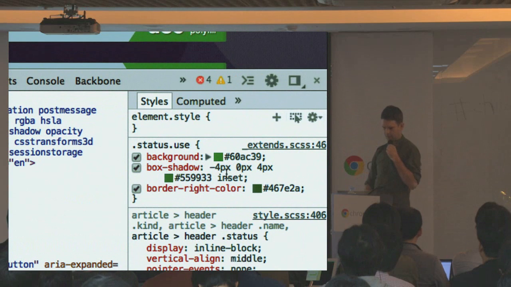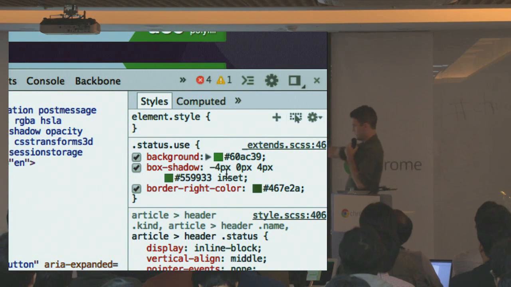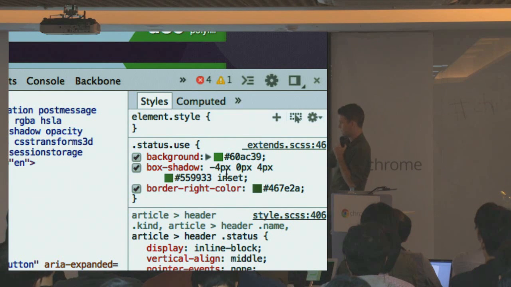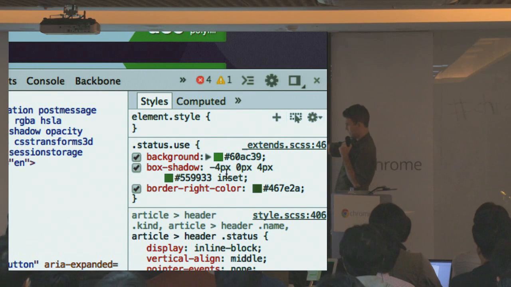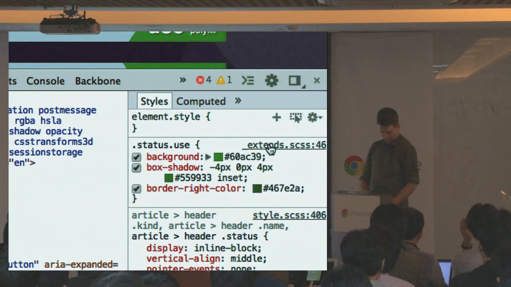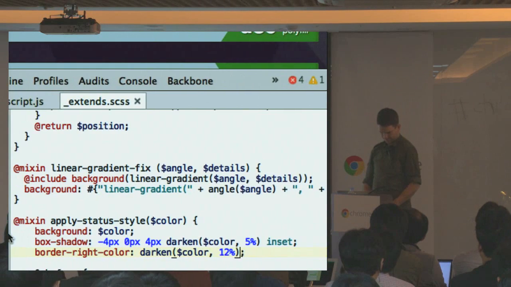And if we look over here, we have a few styles on it. We have just this green and a green that's a little darker and a green that's a little darker than that. But you can see where this definition is actually coming from is an SCSS file. So it's not a CSS file, it's a Sass file. So let me click through on that and see what's going on.